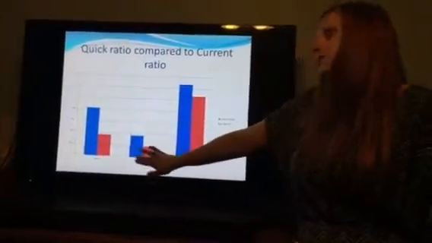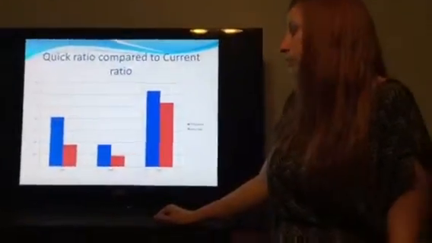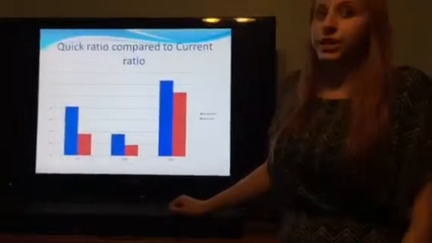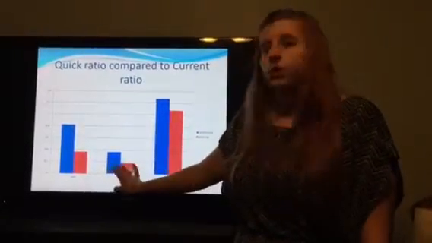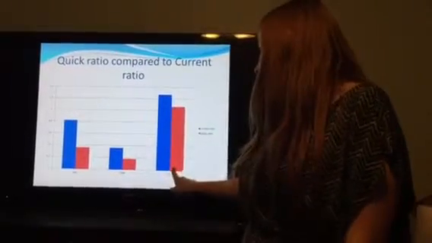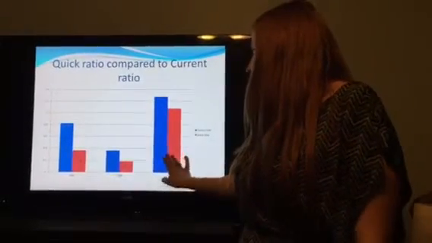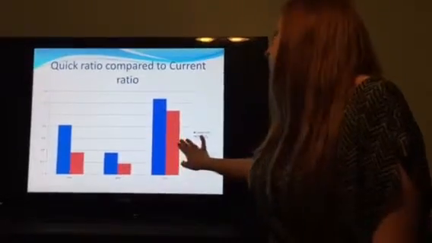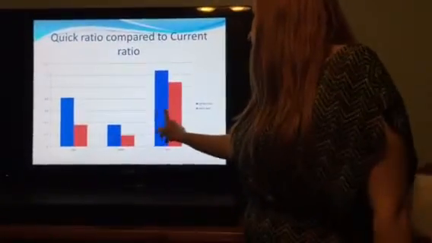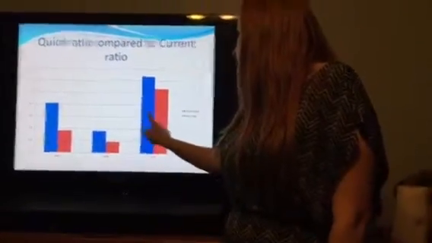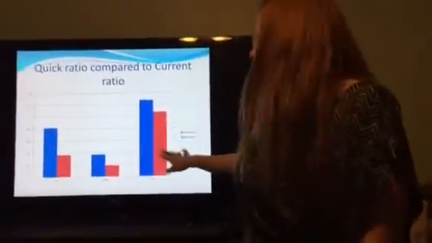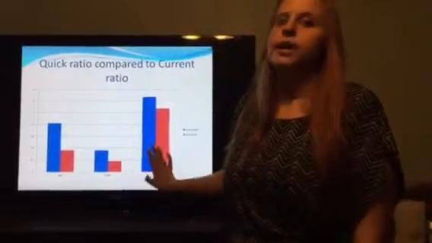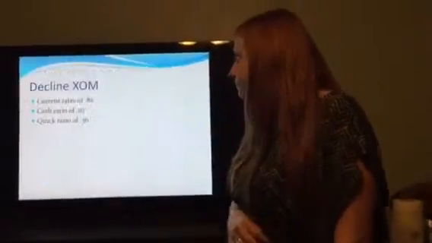Looking at Charter, we see that it also cannot cover its current liabilities and is very low. It is not dependent on inventory, however. It isn't that far off. DirecTV is the best out of the 3. It's the only one that can cover its current liabilities, and the two ratios are very similar in numbers. It's not too far off, which shows that DirecTV, being an entertainment company, is also not dependent on its inventory.